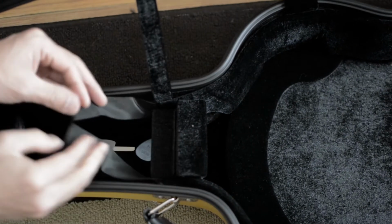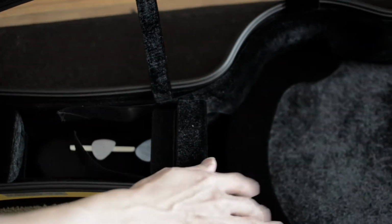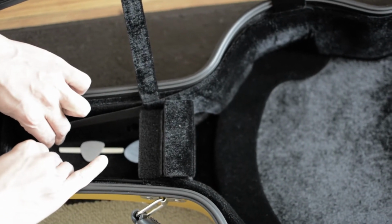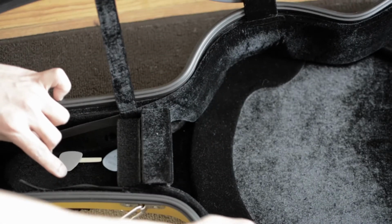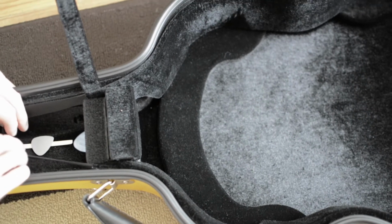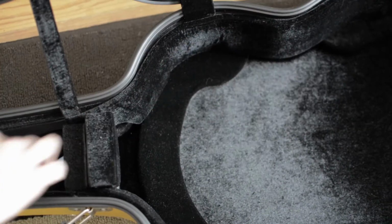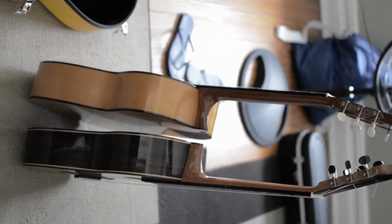In the middle compartment, they have these two Velcro straps. And what you do is that you'll pull these, and then it will adjust to the size of the guitar. As you notice, when I'm pulling this, you can see in the middle lining here that it moves up or down. Okay, this is pretty much how they do the adjustment for the different sizes of the guitar. I'm assuming that these little Velcro straps run along the side, and then they just get pulled up whenever you tug on them.